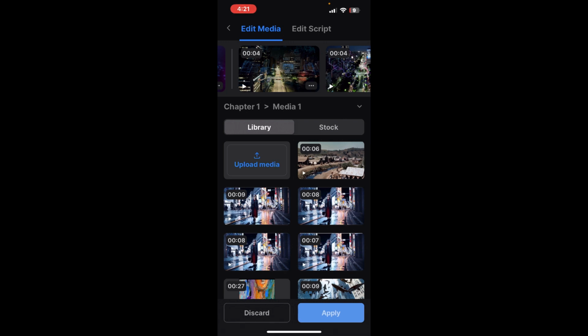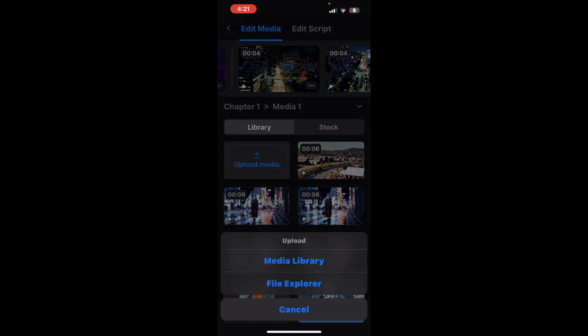Now, in order to bring into the media what we downloaded, you are going to go below the media. You see here there's an upload button, upload media in blue with an arrow. So we touch that, and then it says media library.